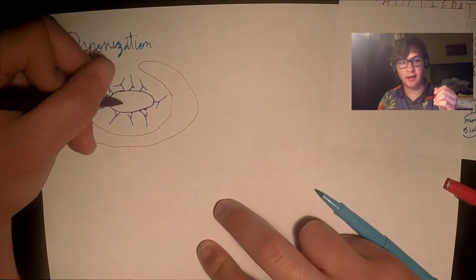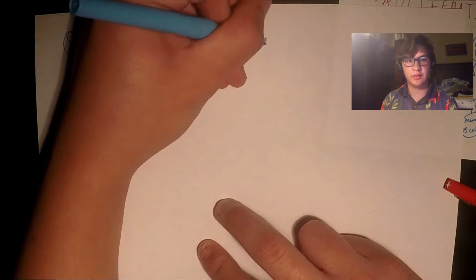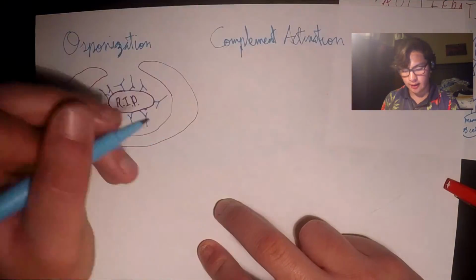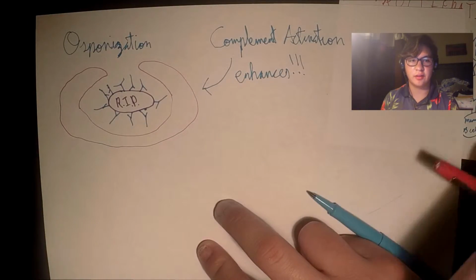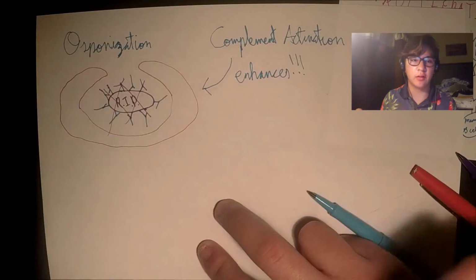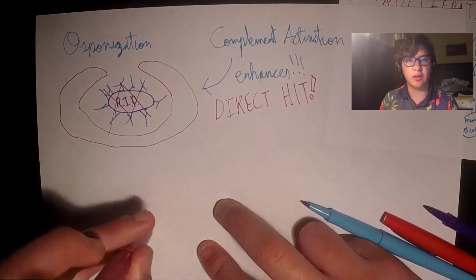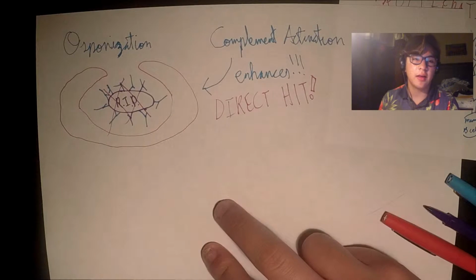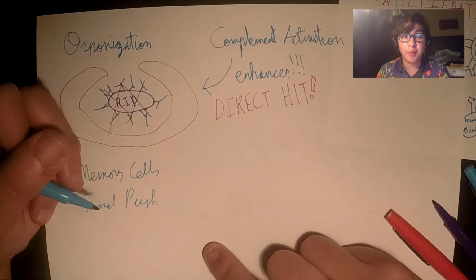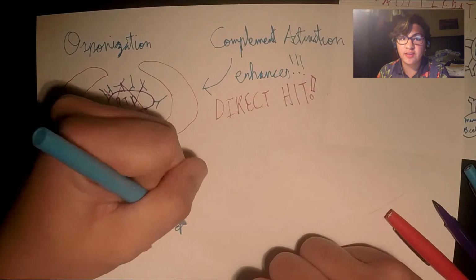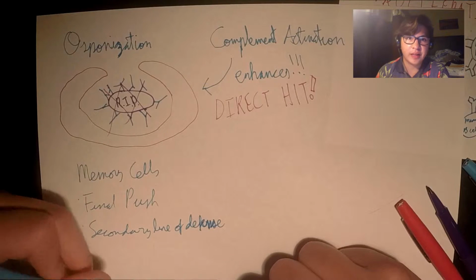And lastly, we have complement activation. Complement activation expresses the complement protein inside a pathogen, and in doing so, it enhances opsonization, basically killing the pathogen through phagocytosis, and it can also kill the bacterial cell directly as a result of the protein being expressed. And last but not least, we have the memory cells. These are used in the second humoral response and are the final push to remove these pathogens from the humor in the body.